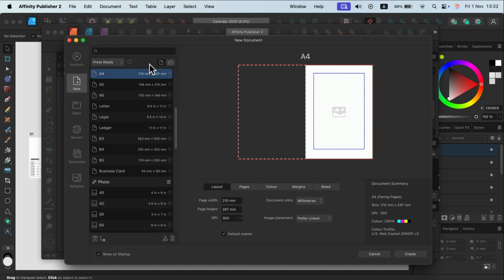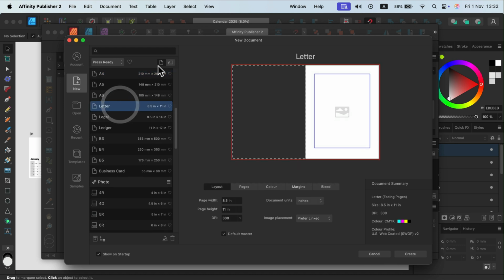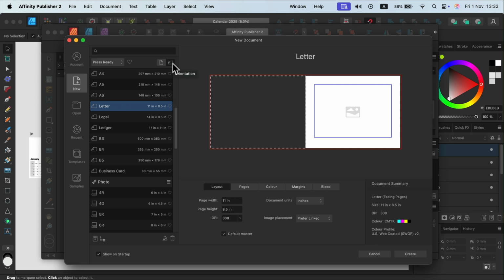Okay, let's open up the publisher. All right, now I'm going to change the size to letter. And this time, not a vertical one, but a horizontal one. It will be 300 dpi, as they give us by default, so just double check that, it should be 300. For pages, I need 13 pages.